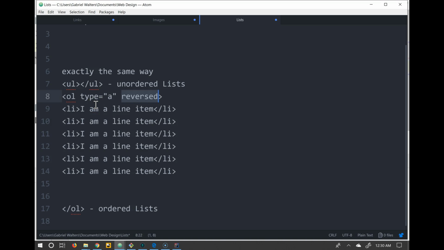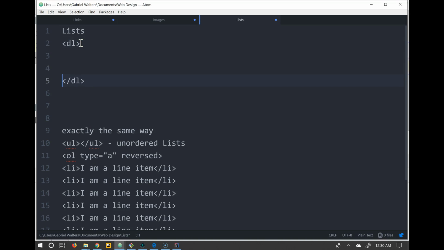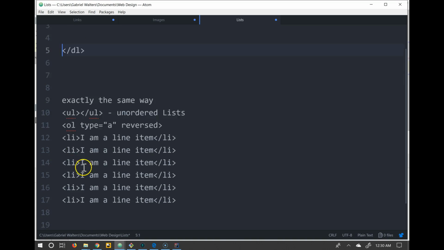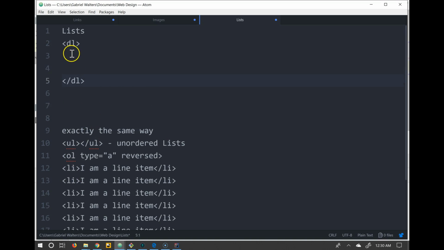Now, the other one that I was talking about, the description. So let's go ahead and look at that one. The basic setup that you're going to have for that is like the unordered list and the ordered list: you have the main piece that's surrounding everything, and you have the line items. We are going to have multiple other pieces. We're going to have, say, the DL surrounding our term, and this could be Redbeard, in a DT.